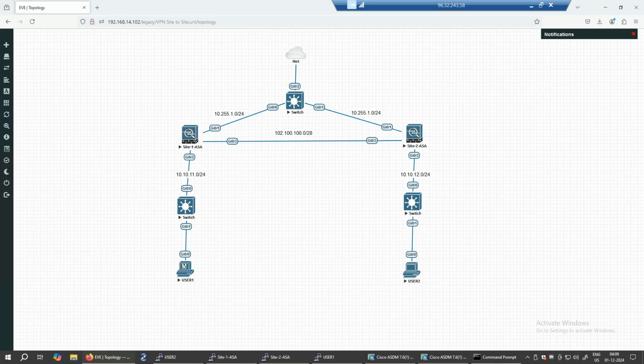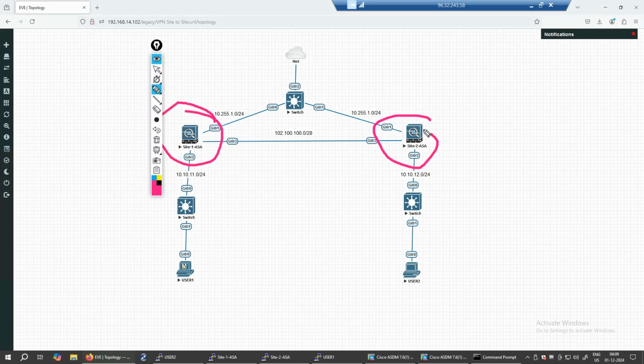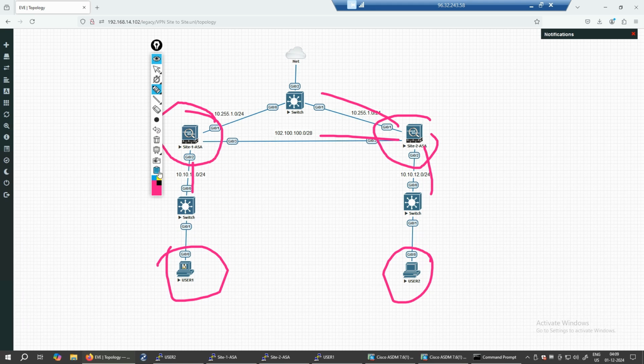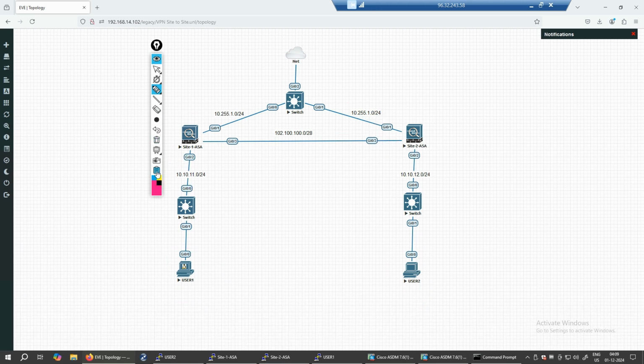So right now, we've done the initial setup for the ASA. So what have we done? We've done all the IP settings. We've created the network for management, for outside, and for inside as well. I've also pre-configured this device, so you don't need to configure it. We are not going to configure that one, but we use it for testing purposes. So what it means is that this ASA should be able to ping this and should be able to ping this as well.